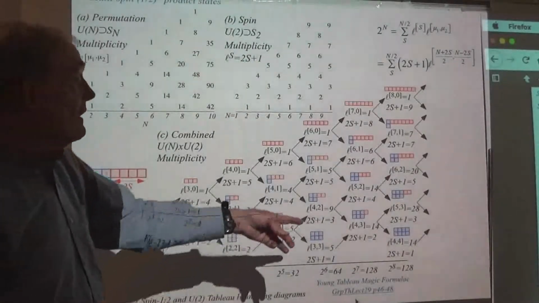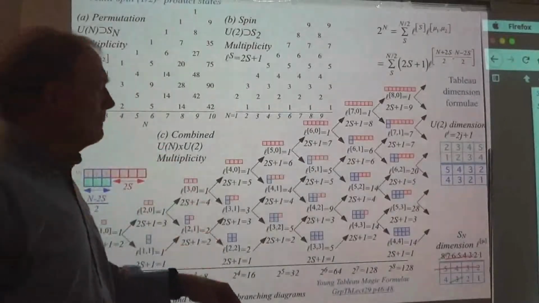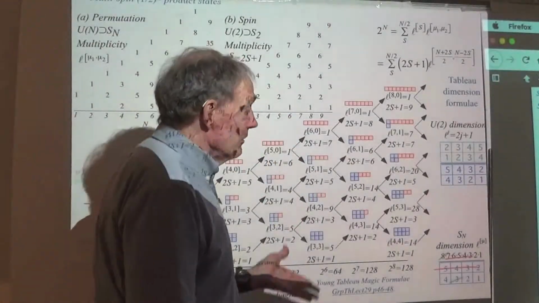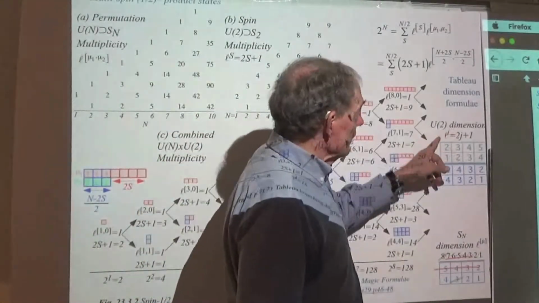So if I go down to the end here, you'd figure, how am I going to get the numbers for that? I don't want to do all this multiplication. Well, the numbers make a funny triangle. I could do that and then just give you the number. But here's what you do to get the U2 dimensions of this thing.